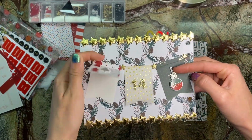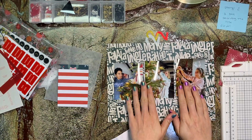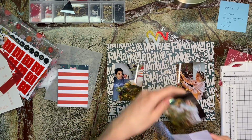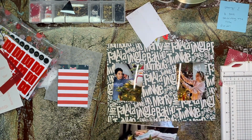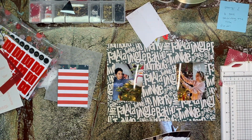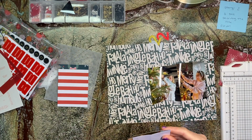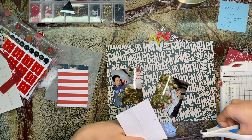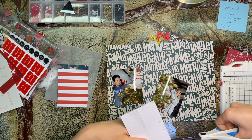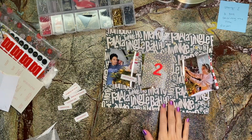So right here you're seeing a little foundation page I made a year ago for my last year's album, and I really loved the way it turned out, but I didn't end up finding a spot for it in my album. So I hung on to it. It won't work in my album this year, but I love the design concept, so I wanted to just take that design and blow it up for the 10 by 8. So it's basically like a little bunted flag banner, and I'm going to use 3 photos as the foundations for my tags, and I will add a little bit of pizzazz from there.